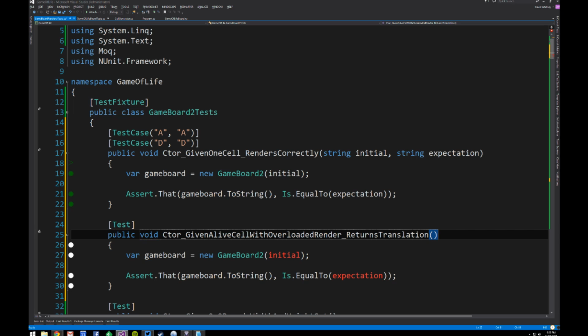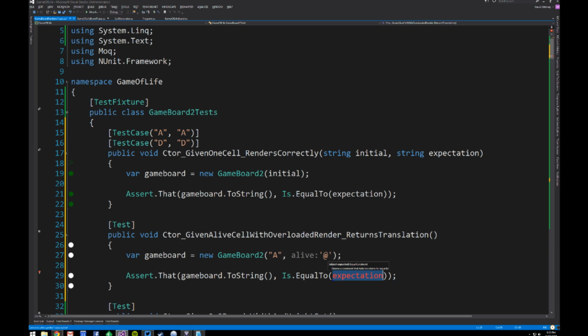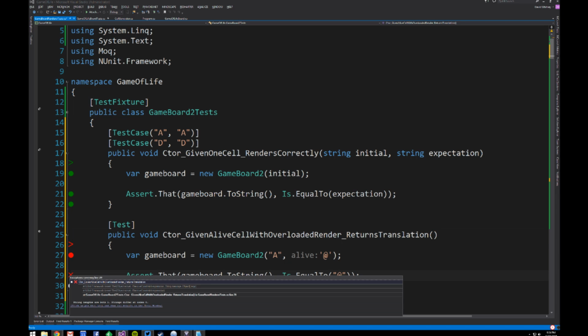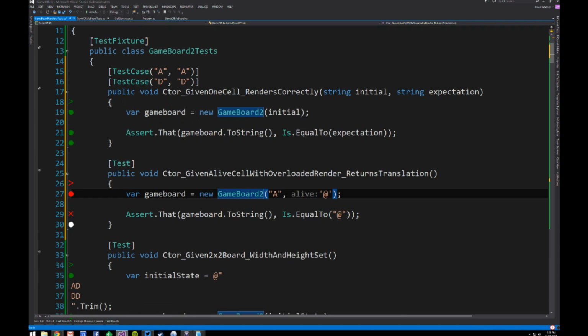What I mean by that is if I give it an initial state of a single alive cell, but then I also say alive should render as that character. If I say that, I would expect this to be my output. And it is not for some reason. That's interesting. I wonder why that is.